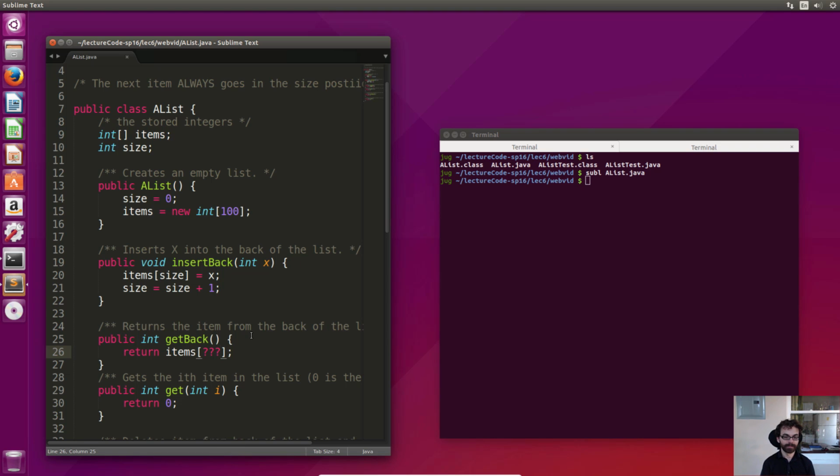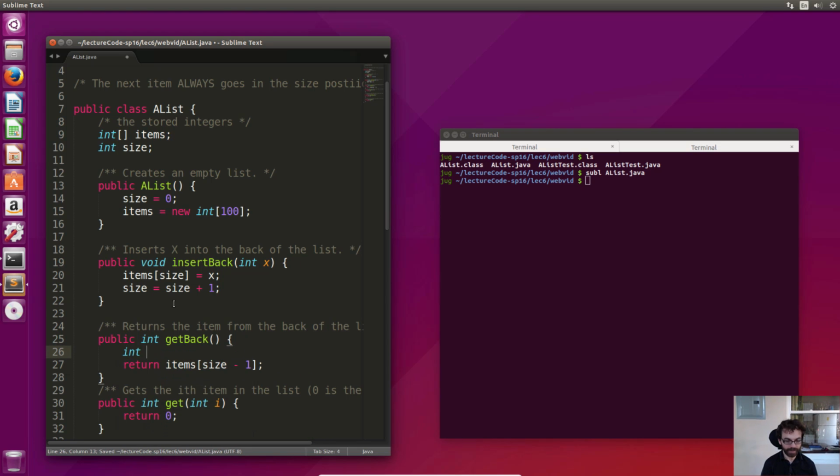Okay. So if size is always the blank spot where the new item is going to go, then the target item will always be in position size - 1. So I guess you could say last actual item index is size - 1, and then I could do items of last actual item index. It's a little verbose, but yeah, if you wanted everything spelled out for you in text, that would work. Though I think it's perfectly fine style code-wise to just write that. Okay, but I'll leave it this way for now.